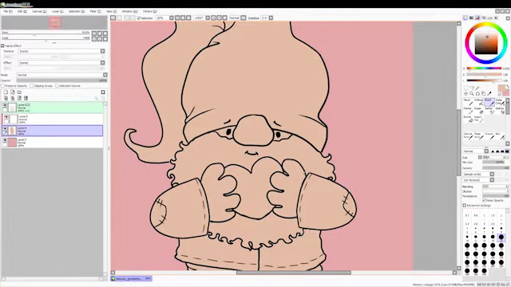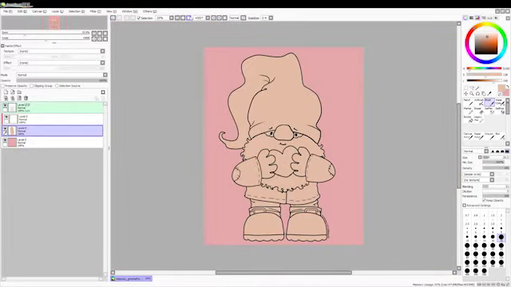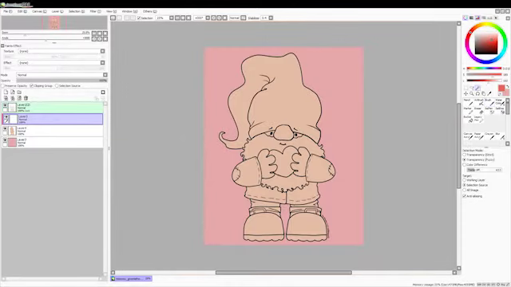So you go in and you just use the bucket tool and flood fill the selection that you made. And the next thing we're going to do is go in with the brush, just fill in any little spots the bucket tool might have missed, and then create a new layer, and then mark up above there, make that layer a clipping group. Now what that means is the clipping group will keep that layer. You can color outside the lines of the gnome on that layer and it will not show. It keeps everything within the lines.